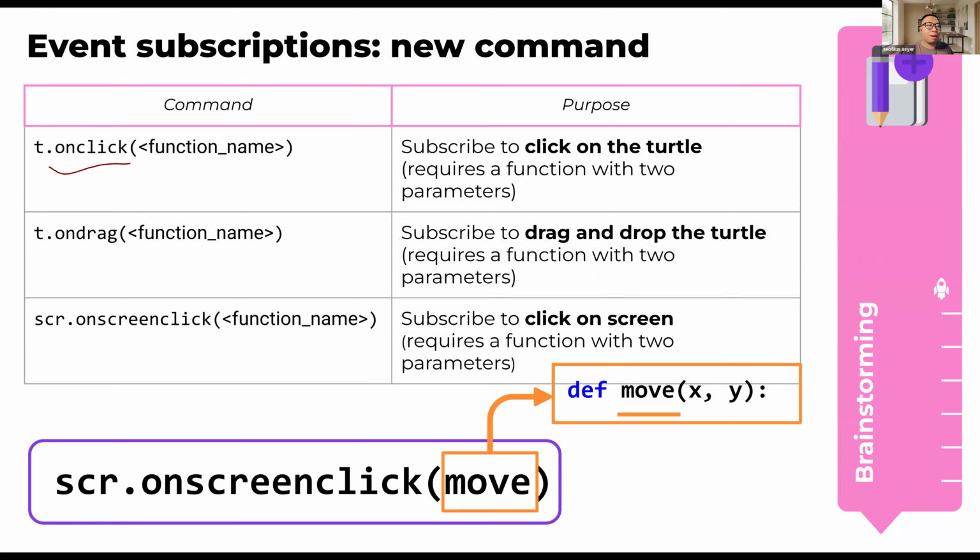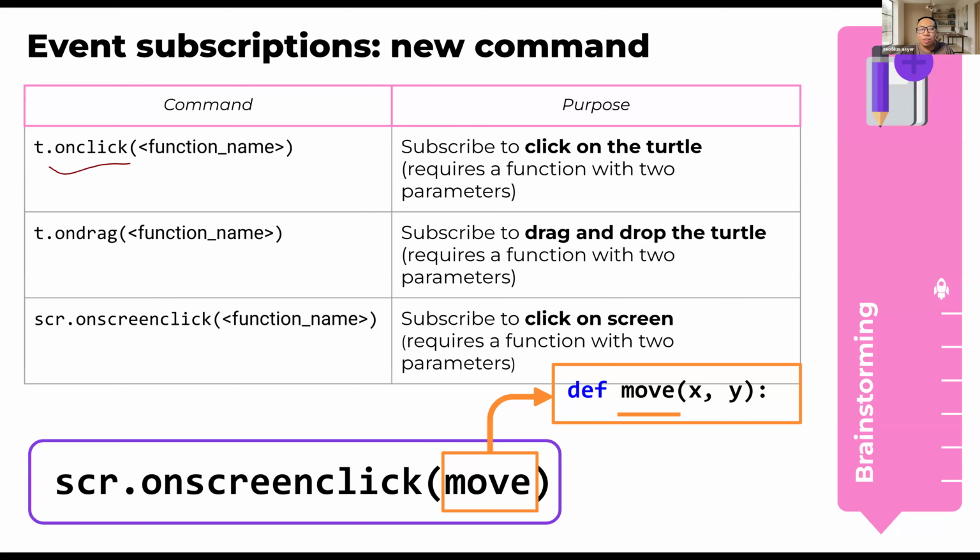But the difference is, if you remember, when you use on click, you handle when you click on your pen, when you move your pen, your cursor, to draw. On screen click is actually a function that you can use to handle whenever you want to interact with your screen, interact with your paper to draw. This is a function that focuses more on the canvas, more on the screen.